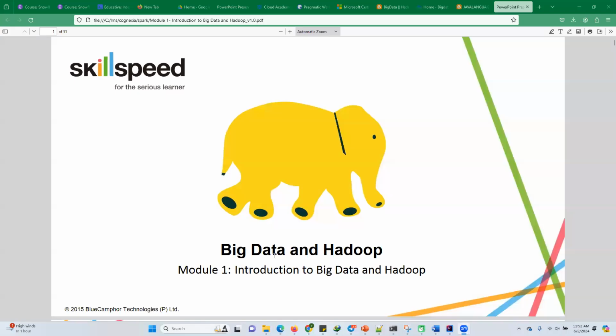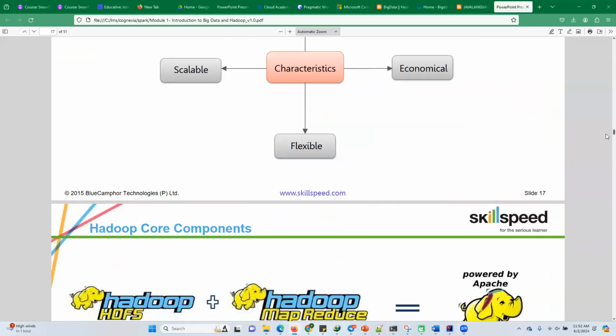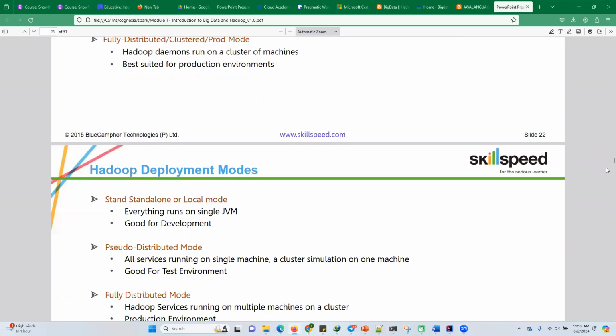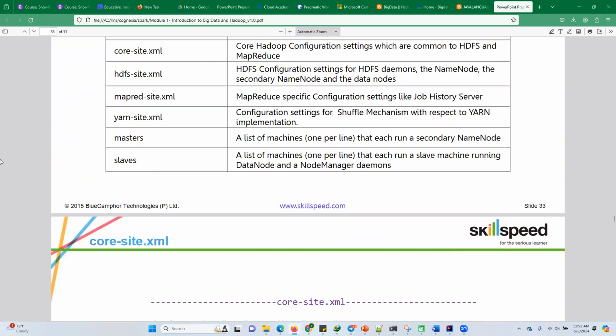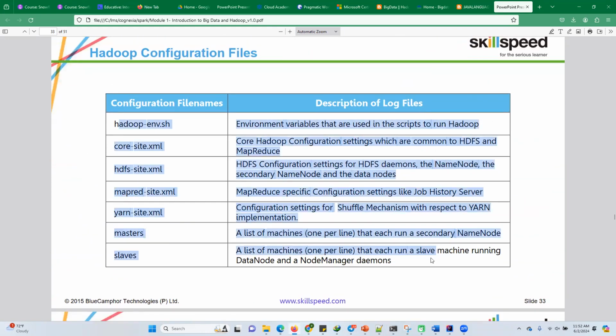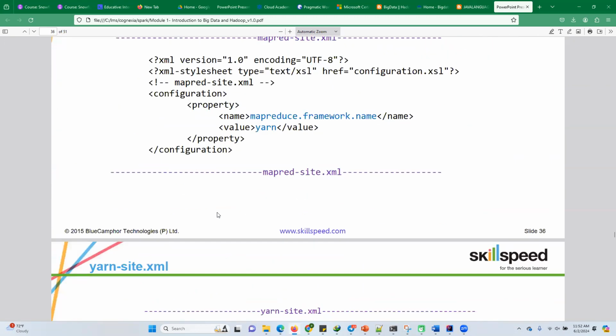Okay, let me share the screen. This slide, I already covered some of the part yesterday. We already went through this, and you are going to install it, so you will come to know about all these files. Somebody is asking, if you are connecting a multi-node cluster, these are the two files: a list of machines, one per line, where you can enter all the master and slave entries. We can also define MapRed site and yarn site.